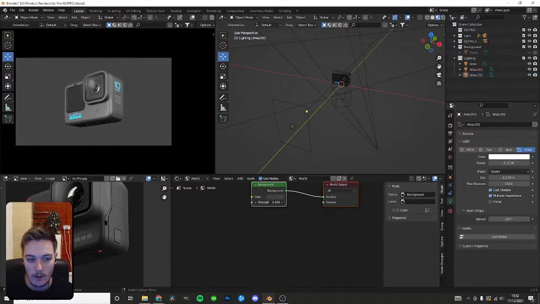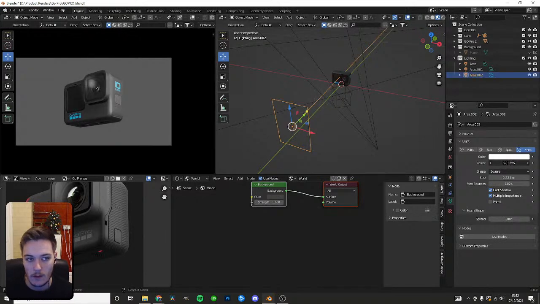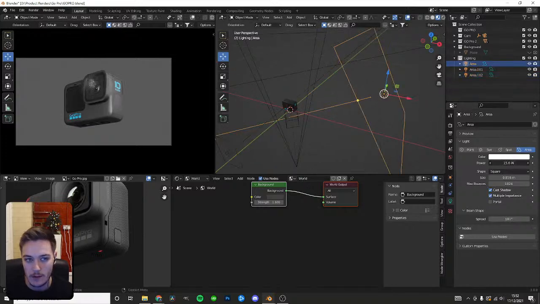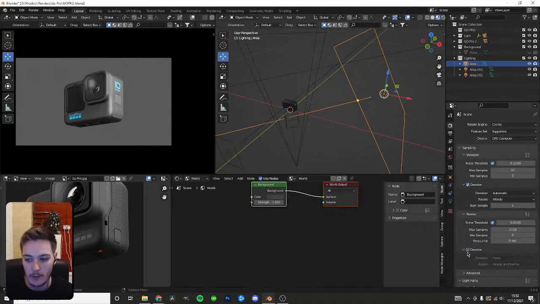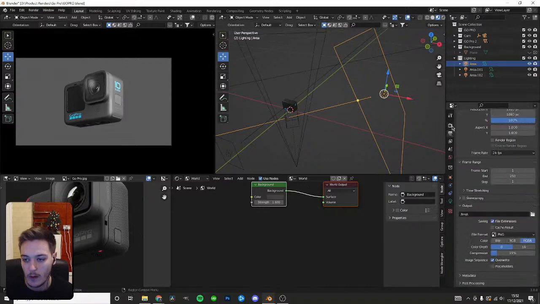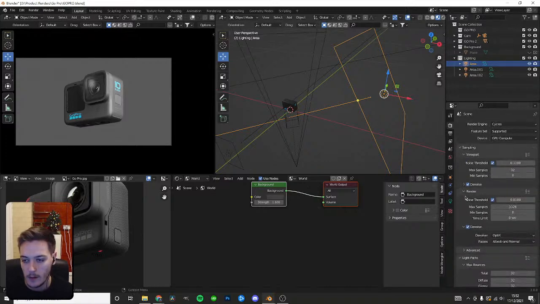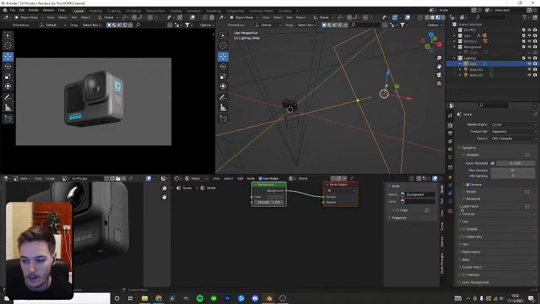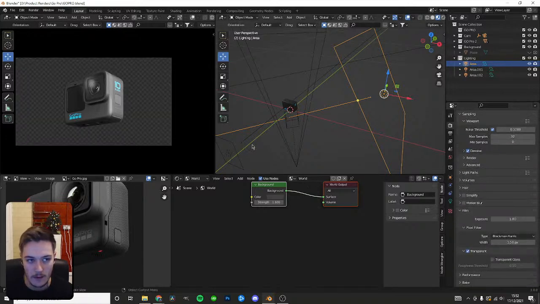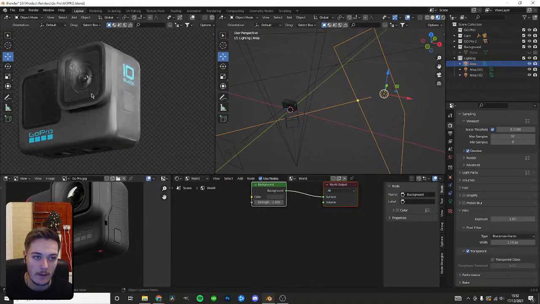Now the world output can go down a bit, and then we can reduce this to more accurately represent that. Then I think we should increase the exposure of our side light like that. And then in that case we could just press not denoise, we can go to this tab here. Where is it? Let's remove all these so we can actually see what we're doing. Film, here we go, transparent, and then we would get something similar.